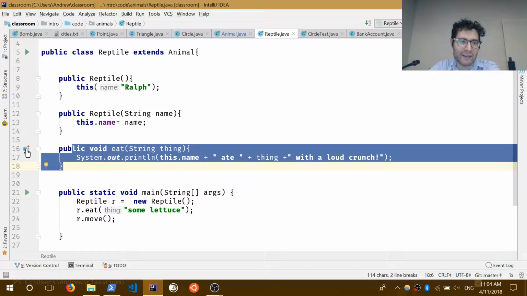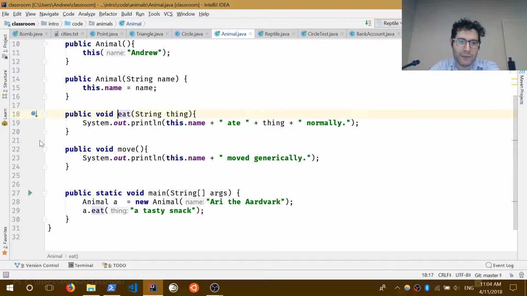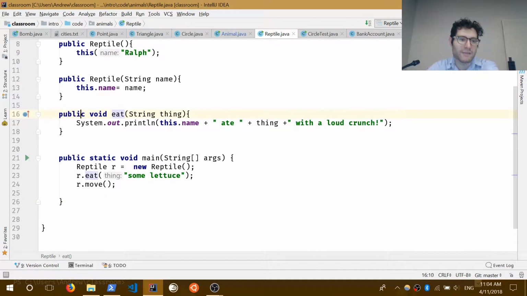Notice that my IDE creates a symbol over here that says it overrides the method in animal, and it also created a symbol here to say that this method was overridden. This means that reptile redefined its behavior, because for reptiles we can say a bit more about how they eat. They most likely crunch on stuff because of the way they've got mouths and jaws.